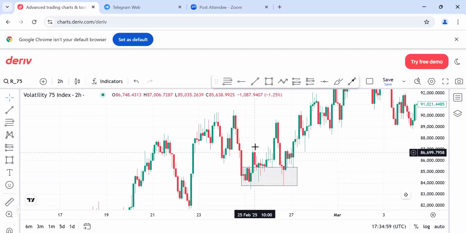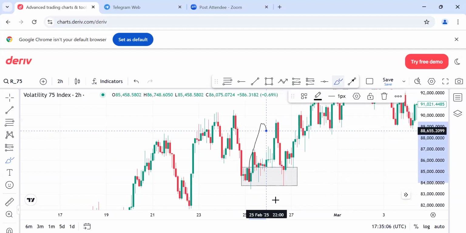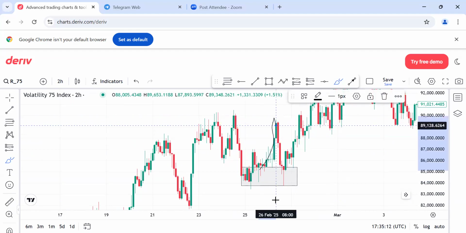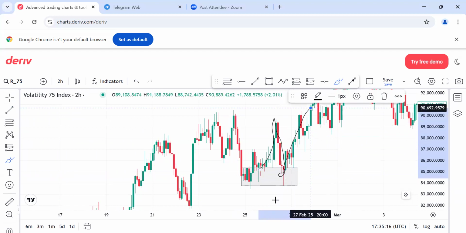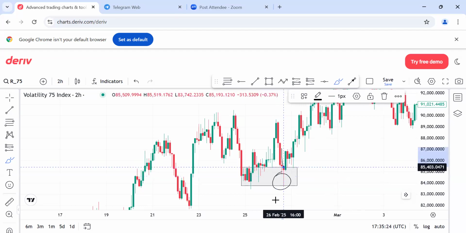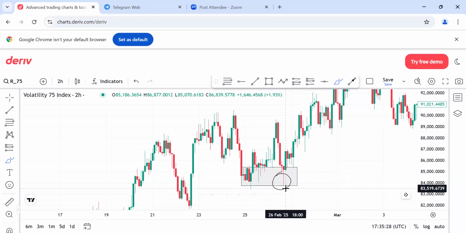Though we didn't get clear buys on how price moved out of this base area, I would have loved the market to buy good before coming back. But let's just say that the buys we got was actually this. So you can say our price came back to this base area, and when we go to a lower time frame, we would be able to see that there was a confirmation here before we got the buys. In this case, price dropped inside of this base area before buying here. So there was a confirmation before price gave the buys.